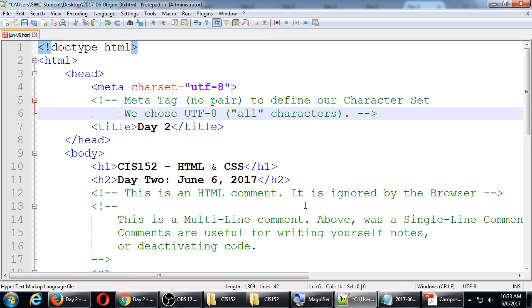Do you have multiple character sets? No, you should have one character set. That's why it's best practice to use this universal one, which is like all the languages, basically. Because if we set it only to, you know, Greek, we can't then further say, okay, I also want to choose Dutch. We can only have one at a time.